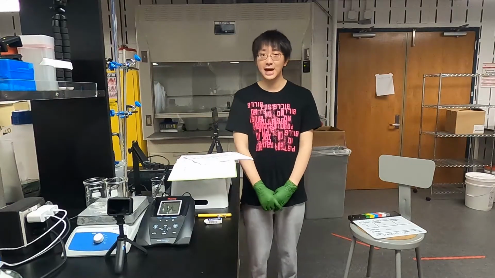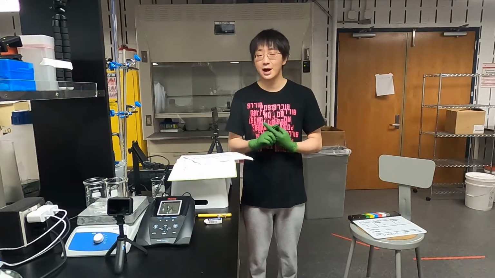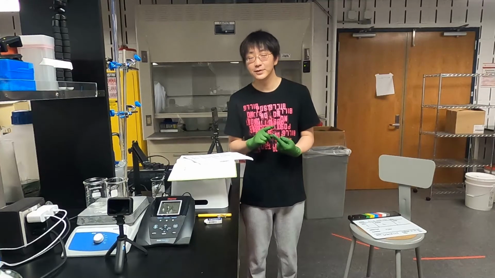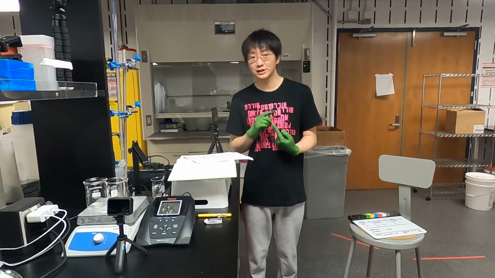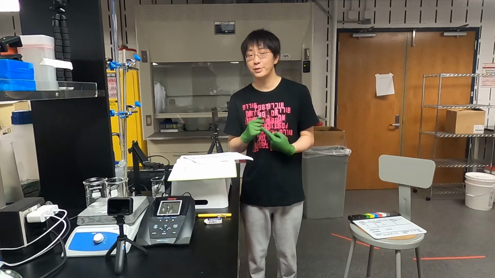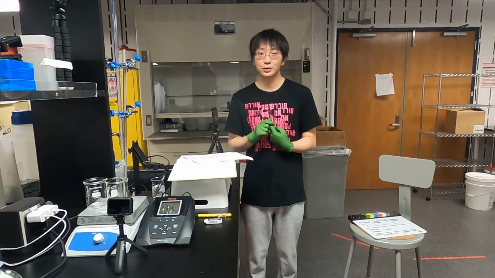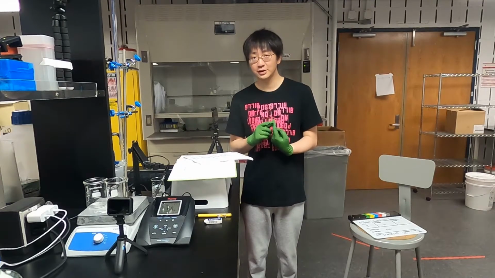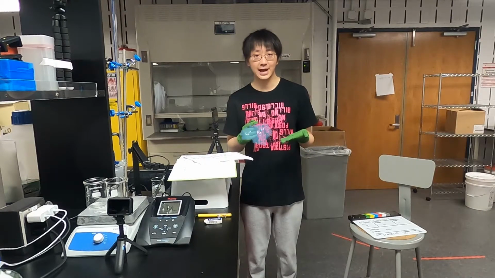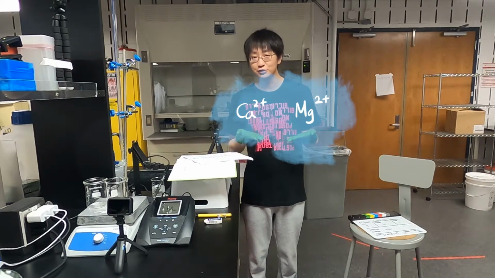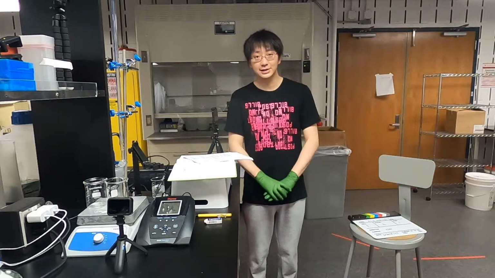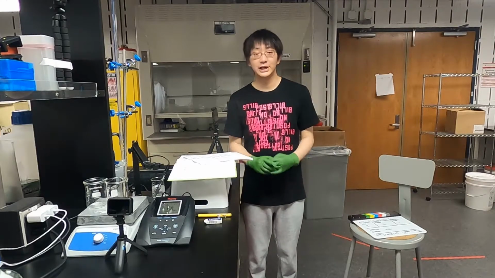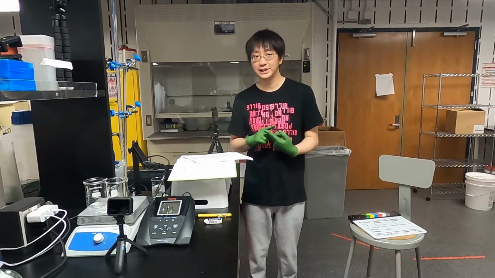Then let's talk about hardness. Hardness describes how hard the water is. Here, hard water refers to water that has a very high mineral content. In natural water, the most contribution of hardness is calcium ion and magnesium ion. And in practice, hardness is usually determined by titration with EDTA.